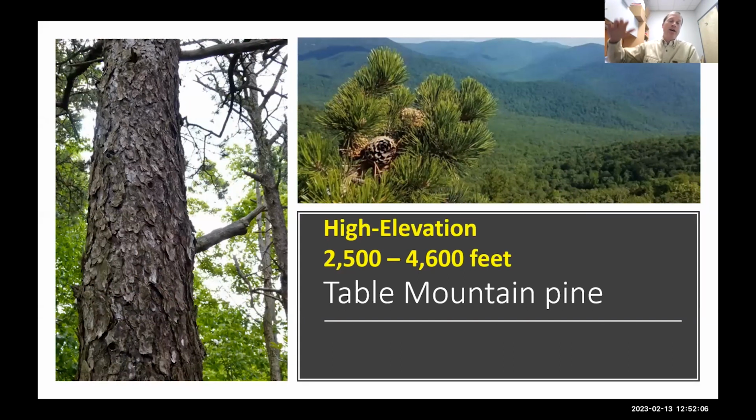And now if we work our way up in elevation, we'll have this transition zone. We've got one here near campus where you can get shortleaf pine, Virginia pine, pitch pine, and table mountain pine all in one place, right? But again, getting into that sweet spot for these species, the high elevation pine here in the Southern Appalachians is the table mountain pine. So you can see it generally starts to really thrive at 2,500 feet elevation, all the way up to 4,600 feet elevation. And the higher the elevation, eventually you end up in pure table mountain pine stands.